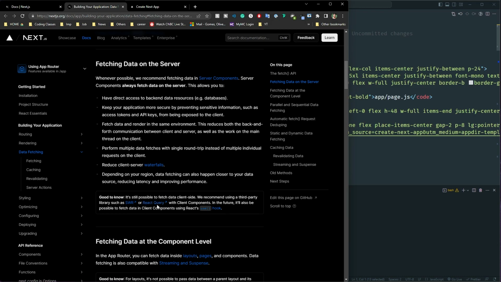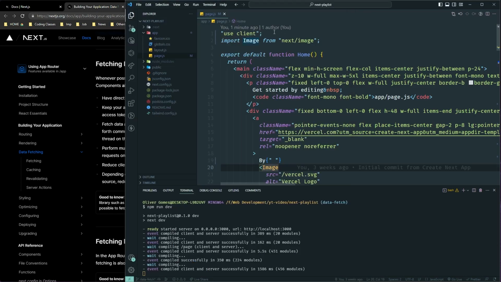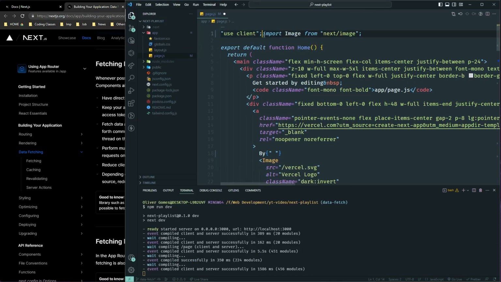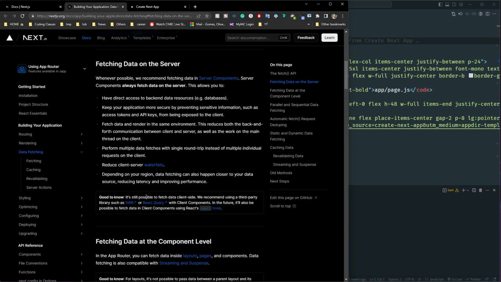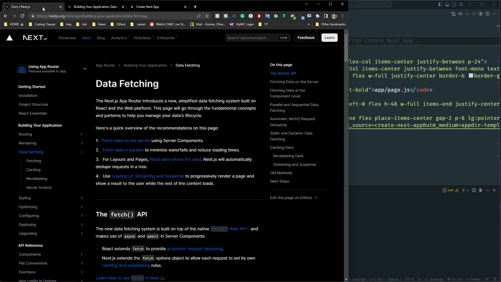This is a little bit of a separate topic from what we're trying to discuss here. So I will probably do a video on React Query and SWR, and compare how to fetch data between these two. But just so you know, Next.js wants you to fetch data in a server component, not a client component. So you delete this directive and you have a server component. That's good to know, right? So let's start doing that. Let's fetch some data.